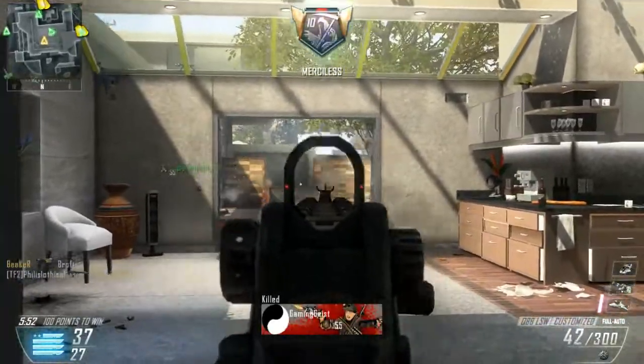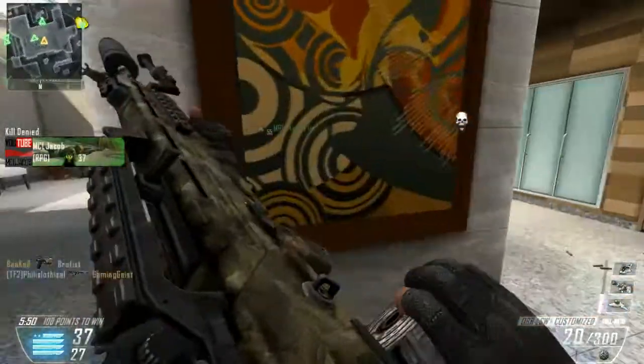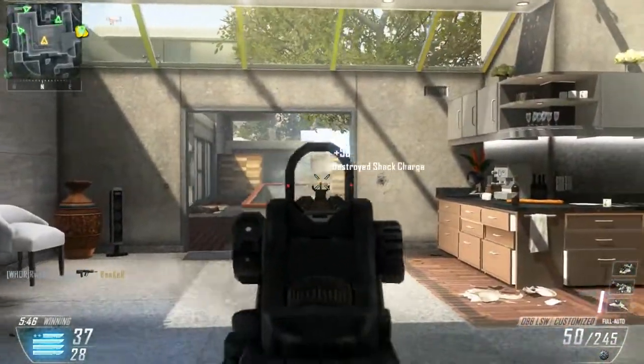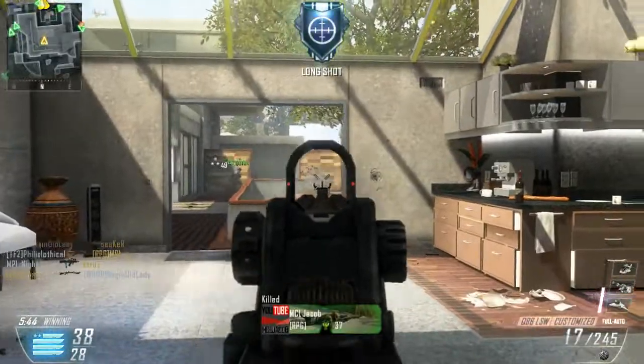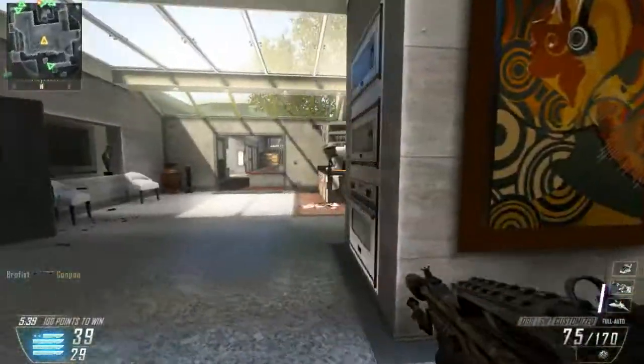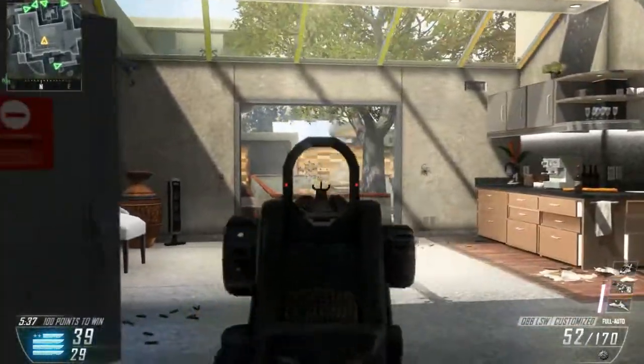But the range is really good, obviously, as you can tell right here. It has great bullet penetration, even with the silencer on it, which I thought would pretty much get rid of it. But I can just spray people through walls, especially that one wall off the spawn that I was just shooting at. Even though, well, not off the spawn, but you know what I mean.